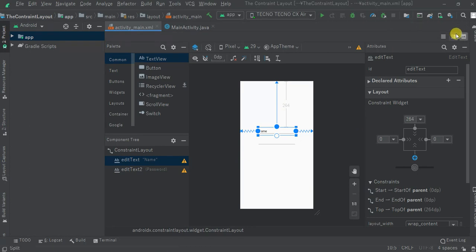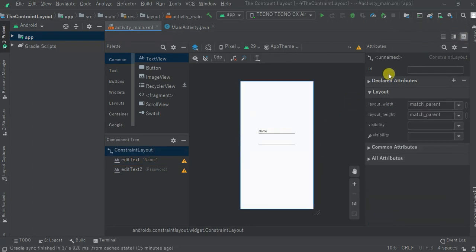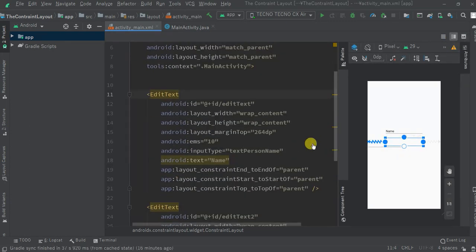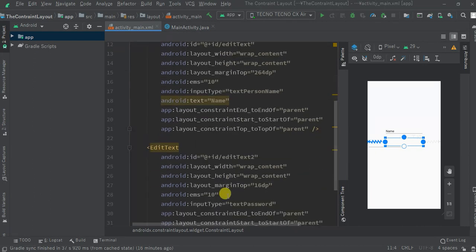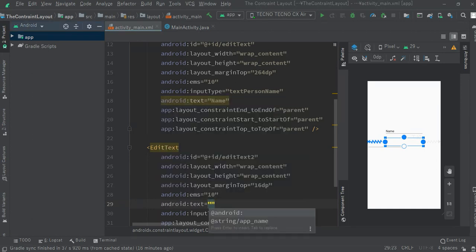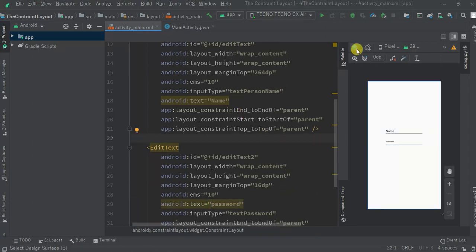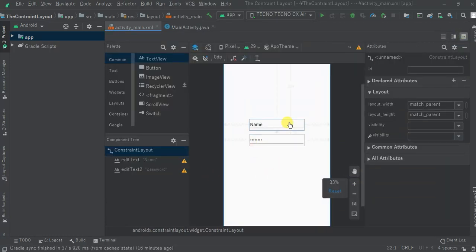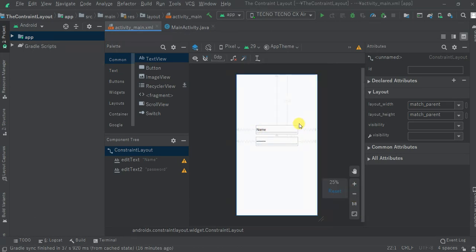Let's make sure that we have everything working perfectly before we input our button. Let's give this a hint of change the password. Okay, I think there's no text name there already, so let's bring in a text. Let's say text password. It's a password. Okay, cool. Come back here, you can see that everything is looking perfect so far, well aligned to each other.